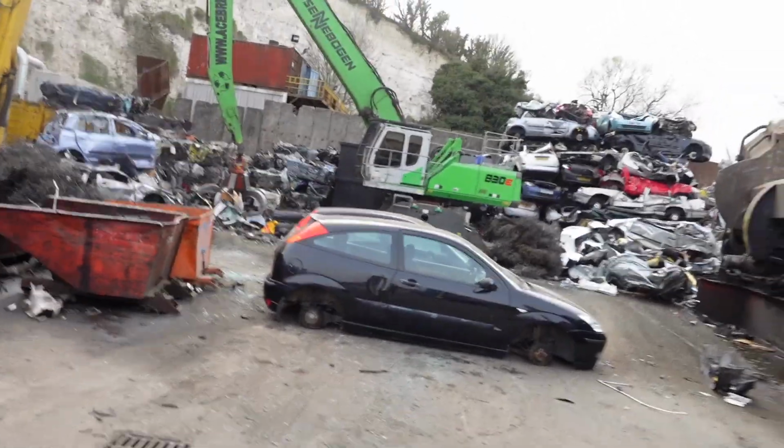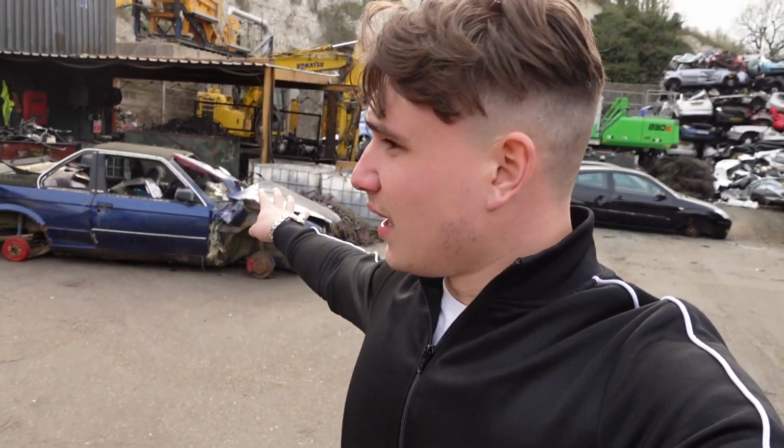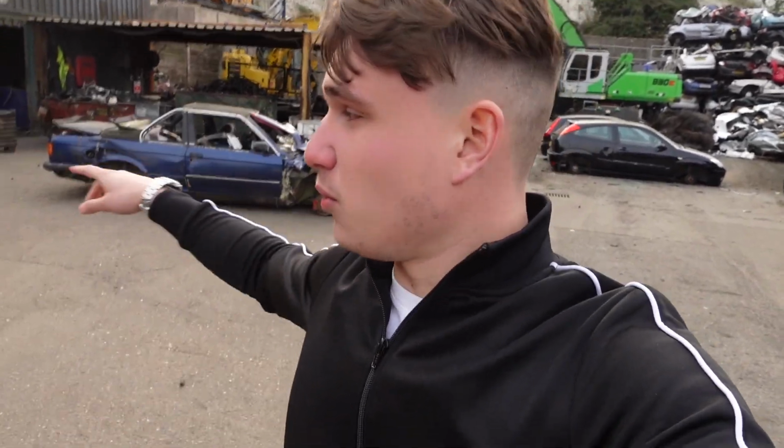And you know what? It's so tidy here. It is so tidy. It's the tidiest scrapyard in the country, bar none. As I said before, that car is ready to go down the bottom as well. We've got a little queue going. And then we've got these 2 ready to be depolluted first thing Tuesday. Obviously we haven't got that many cars here, so I am going to be trying to buy a lot.